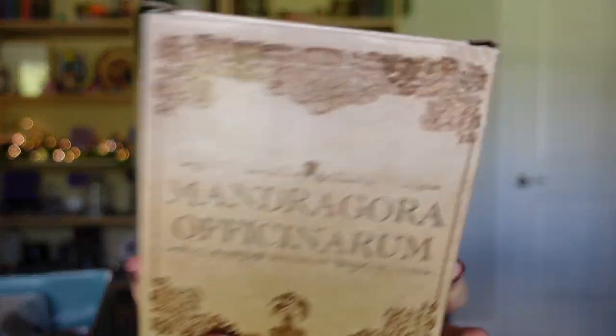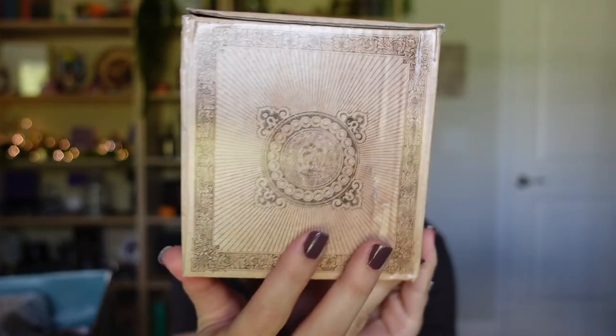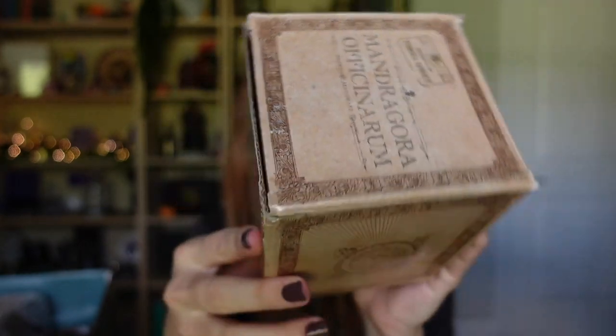So there's three boxes next, and this one says Mandragora officiorum. This is what it says, and I'm sure there's a mandrake inside for herbology. This is just some of the details on the box. So let's go ahead and open it up. Ooh, it looks ceramic.